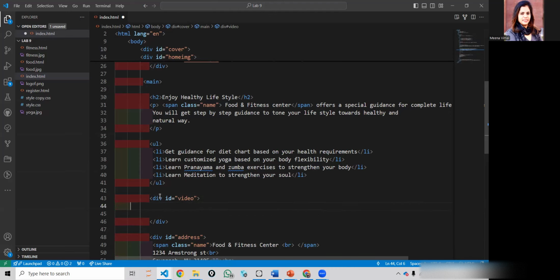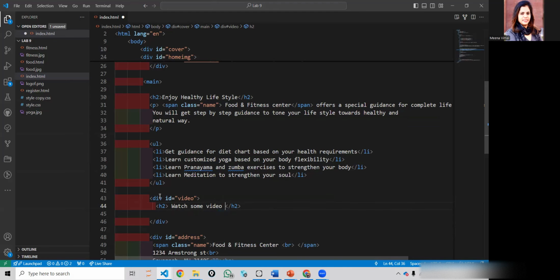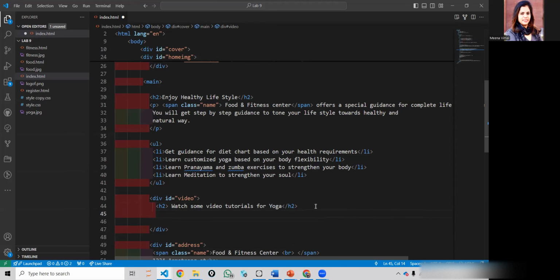With the ID video, and inside that, we want to have an H2. Say, watch some video tutorials for yoga. Next, we are going to add the iframe.